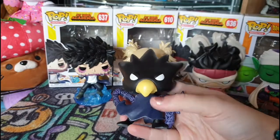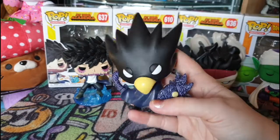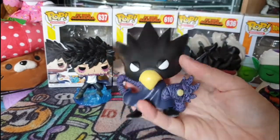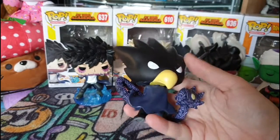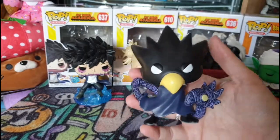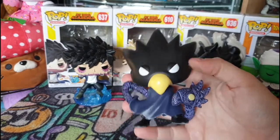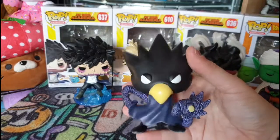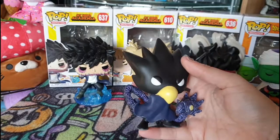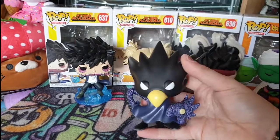So it's all this crazy crisscross wiring, and all in different shades, and they use this sort of toner, which gives it a really shadowy effect, which is really cool, because obviously a shadow is a shadow. So basically he can use this kind of like a familiar in a way to attack or aid him, but the only problem is his weakness is when he gets in the darkness, the shadow loses control and starts going berserk. But it's still a really cool quirk nonetheless, and he's just in his standard cowl because he likes being a background dark shadow character, kind of like Batman, where he's like, I am the night, but I can't be in the night or else I'll go crazy.